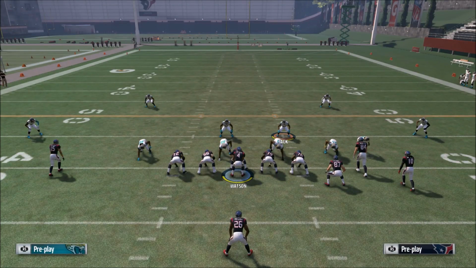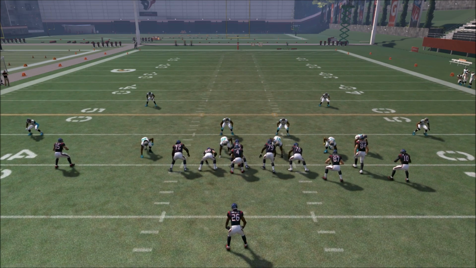So you look for the post. If they're using it, you check it down to the in route every time. It's very easy, very simple.